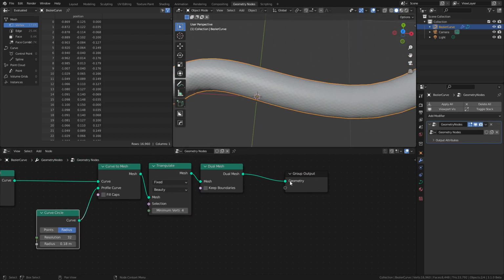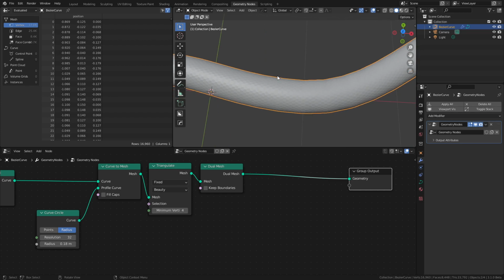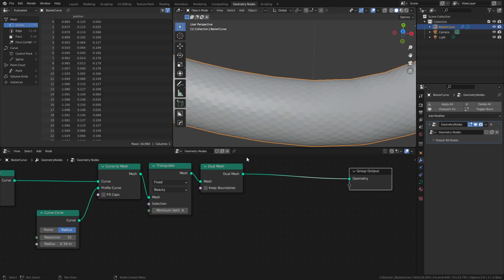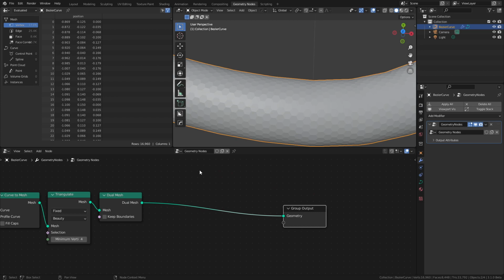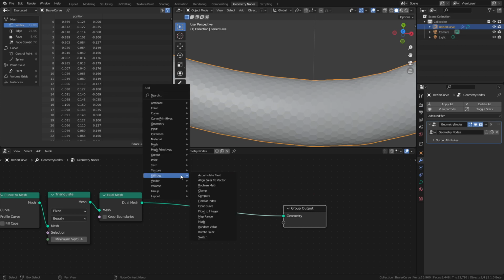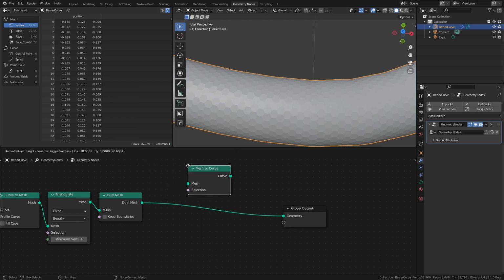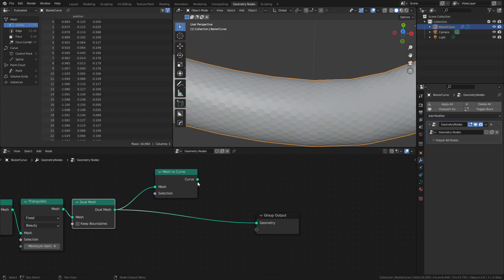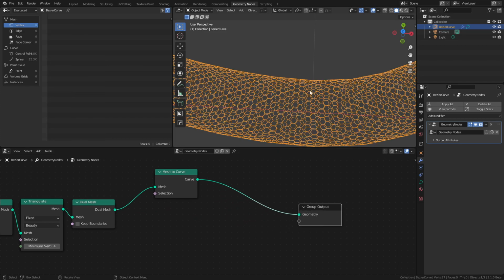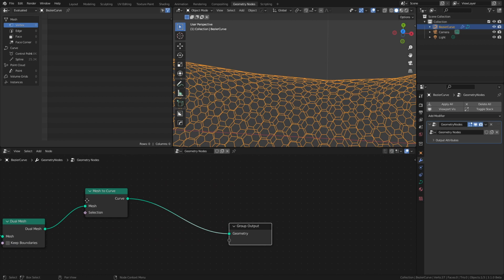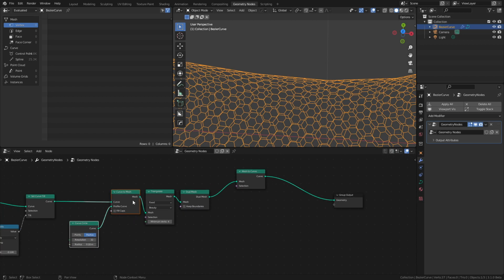The last part of this is how do we put all of the points and how do we get the wireframe? Well, right now we've got a mesh and we're actually just going to convert that back to a curve. So we'll go ahead and find mesh to curve, connect that in right there. We'll connect this here instead. And now you can see I've got my wireframe back. We'll do almost the exact same thing where we just grab these two nodes, duplicate them over, and connect these up.